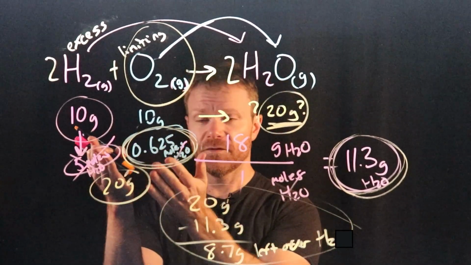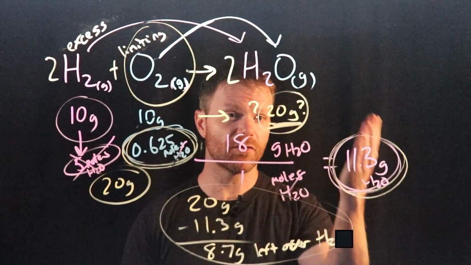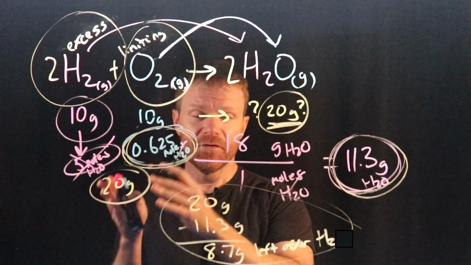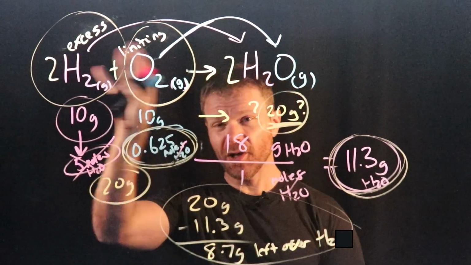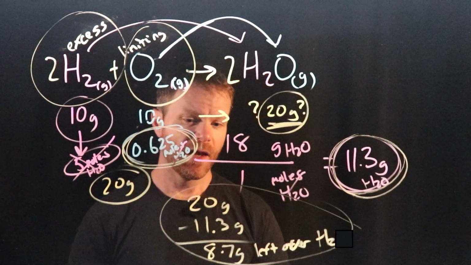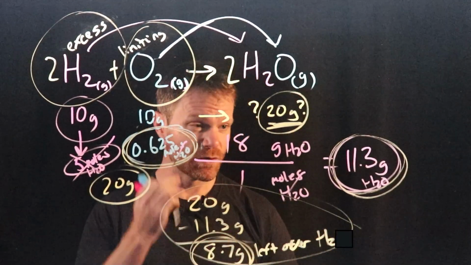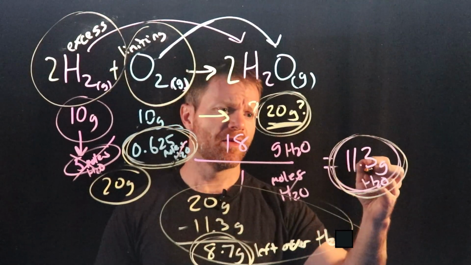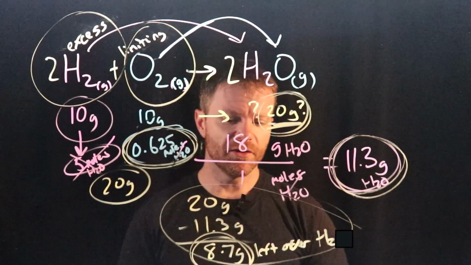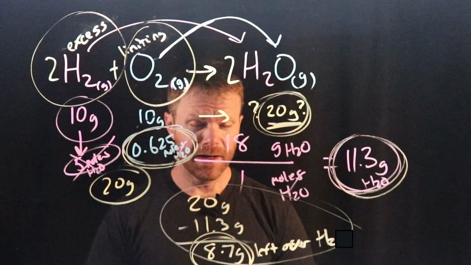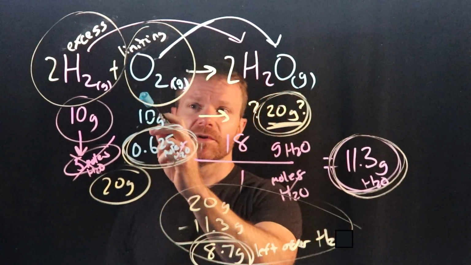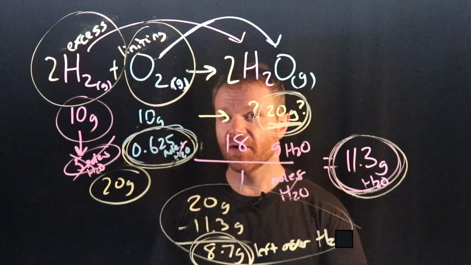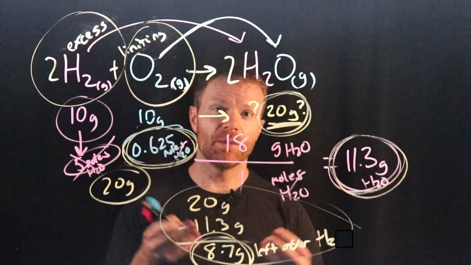Because, again, if we have 20 grams of total reactant, we need to have 20 grams of product. And we know that H2 is our excess reactant. So some of it bonded together with the oxygen to make water, but there was a bunch of it that was just totally unbonded and left over. How much exactly? 8.7 grams, which we can get just by taking the total mass of our reactants and subtracting the mass of the product that we made, H2O, to tell you how much leftover reactant there must be. Now, leftover reactants, surely that might also include O2. Well, no, it won't include oxygen, because oxygen's the limiting reactant, so we used it all up. Just like if I'm making peanut butter sandwiches and I'm limited by bread, how much bread is left over?